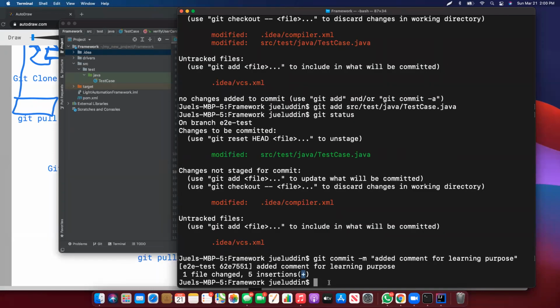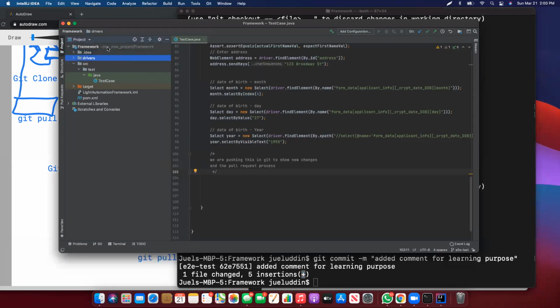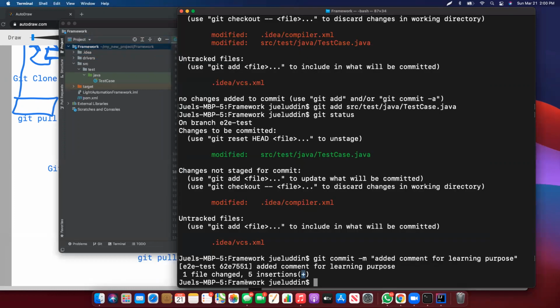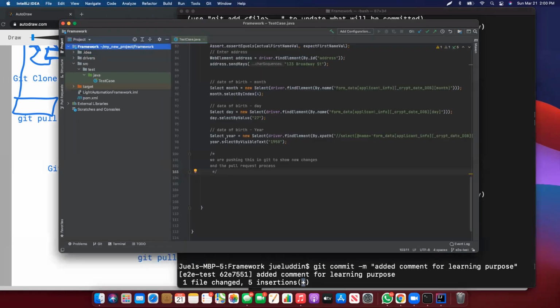You will see the changes immediately, because remember one thing, we're in the same exact location, my project framework directory, correct? So if you make changes here or here, it will all immediately show up if you are using IntelliJ. If you are using Eclipse, then you have to save first, and then you have to do a refresh. That's the difference between IntelliJ and Eclipse.